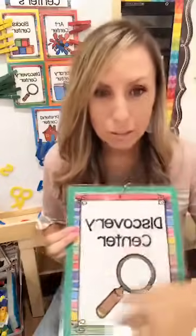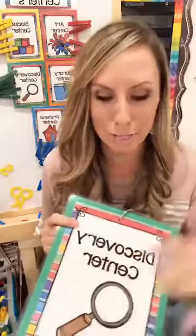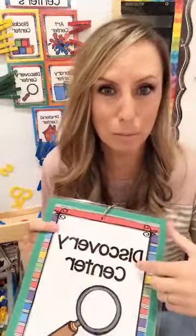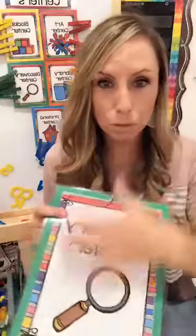In the Discovery Center, the picture for Discovery is a magnifying glass. And the Discovery color is green. These are all talking points on my cheat sheet. So I'm literally introducing the picture, the symbol, and the name of the center, kind of like that Hickety Pickety Bumblebee song, can you say a name for me? We kind of do that in each center. I'll say, this is the Discovery Center, the symbol for Discovery is a magnifying glass, and it's the green center. That way they'll either remember the picture symbol or the color, or maybe the word. It depends on the kiddo, what type of learner they are, what they're going to remember.